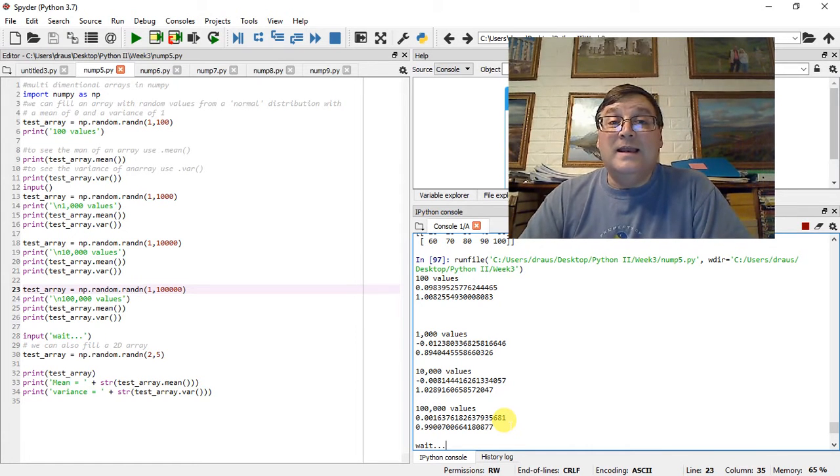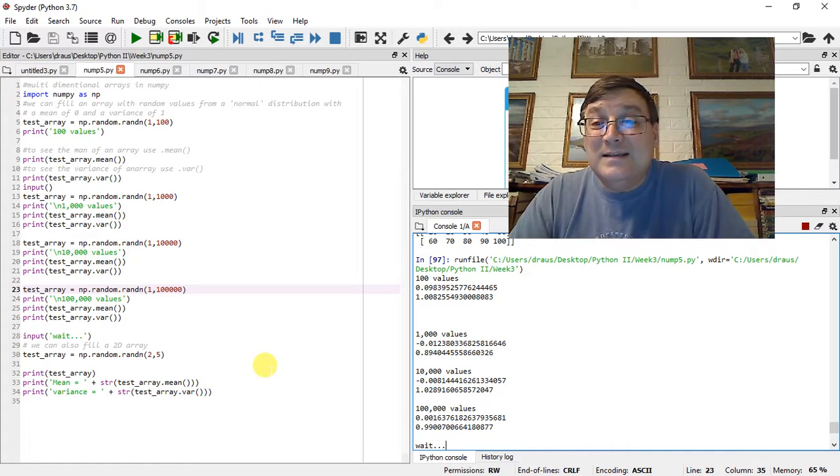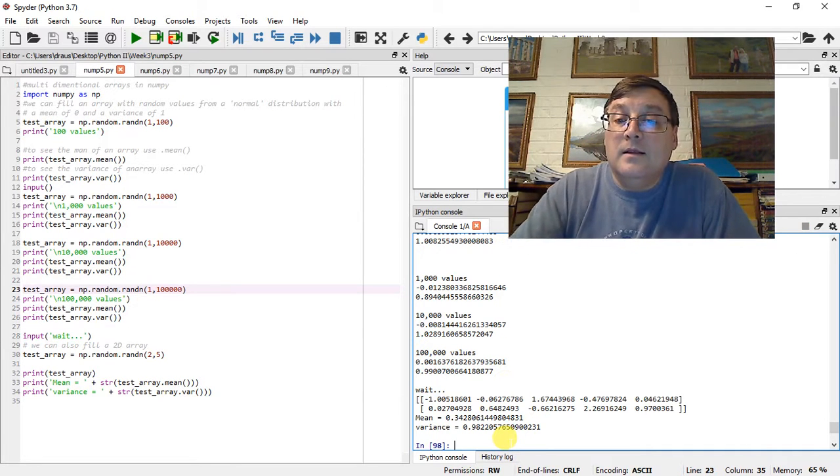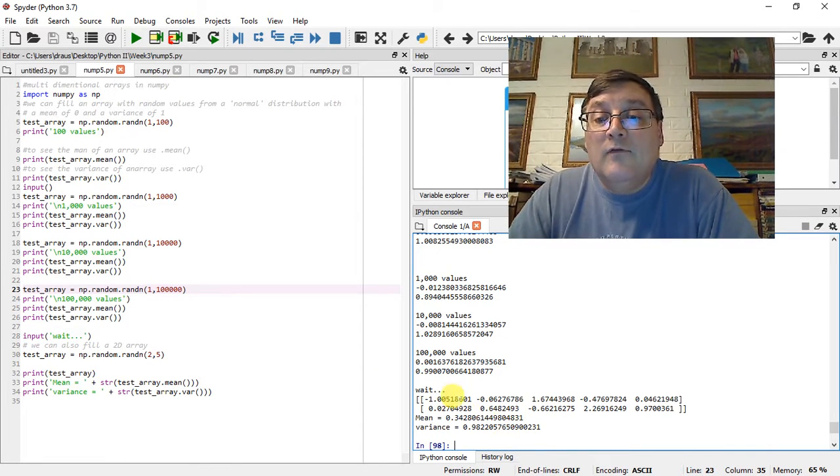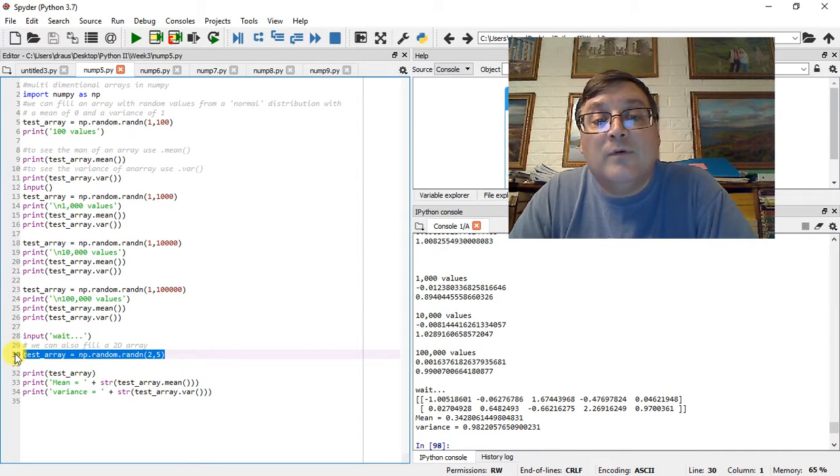Now, all we've done is do a one-dimensional array with this, but we can still start doing some numeric calculations on here. So we can do like the mean and the variance for our values. And I just made a small two-dimensional array from random numbers, and it's 2 rows and 5 columns.